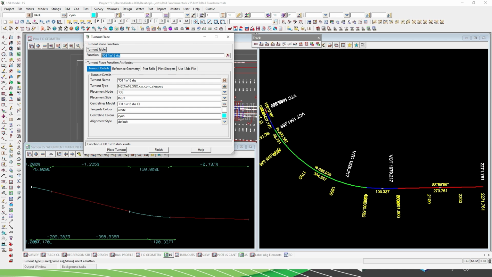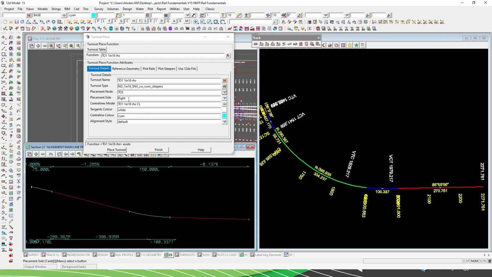It's going to be using a narrow gauge 1 in 16 swing nose. I'm placing this by the toe of switch. There's a whole series of different modes that you can place them. The front end, which would be the very front of the turnout set. The toe of switch, which is quite a common one. The theoretical point of crossing for the main or the loop, the K, which is the true crossing for the main line or the loop line, and then the back point of the main line or the loop line. In reality, a lot of those are very much the same thing. It's just whether you are trying to denote that they are critical to the crossing or the main line.